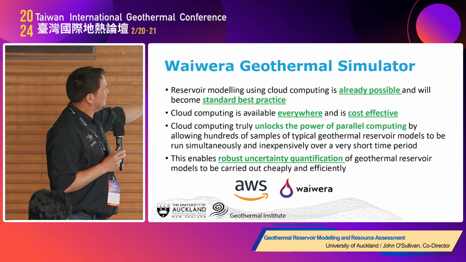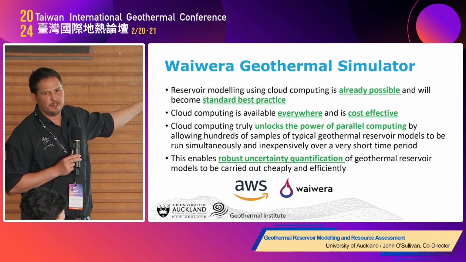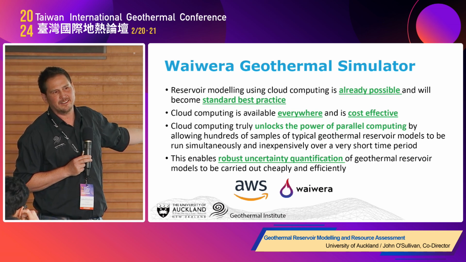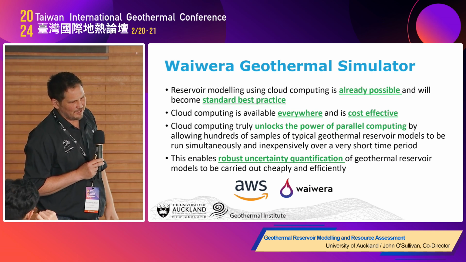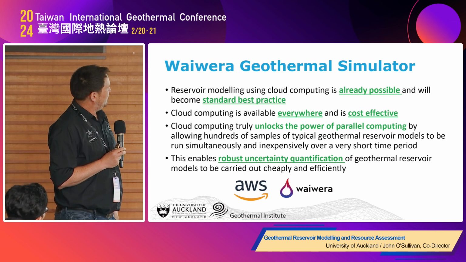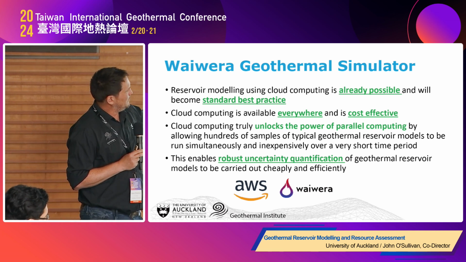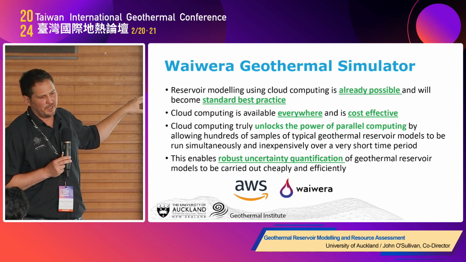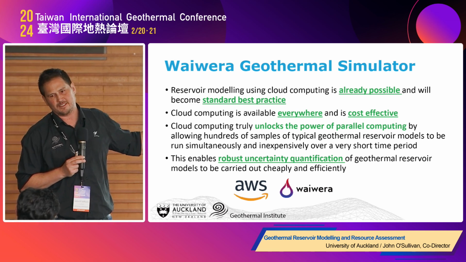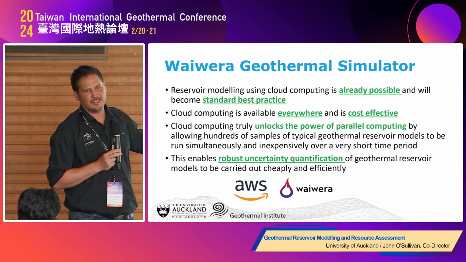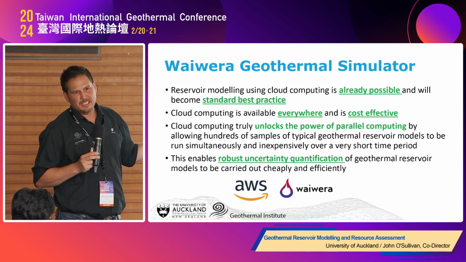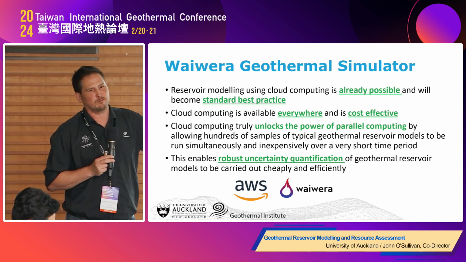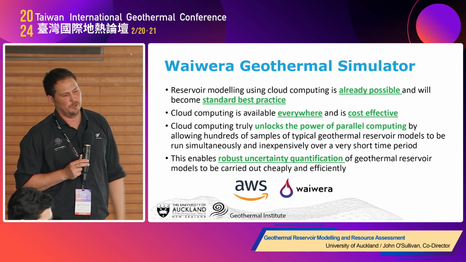And the fact that you can do this everywhere, and it's cost effective. Those 80,000 block models cost less than $1 to run. So it's really, really efficient and effective. The key thing I want to talk about is not only that you can run really big, high resolution models, but more importantly you can run thousands of models at once, because the cloud is embarrassingly parallel, is the phrase in English. It means that if you want more models, you just ask AWS or Azure for more computers.